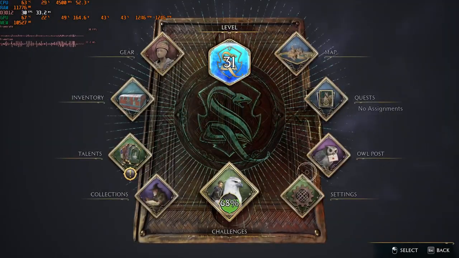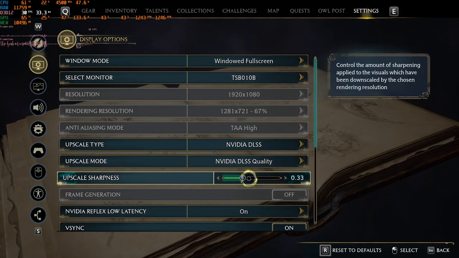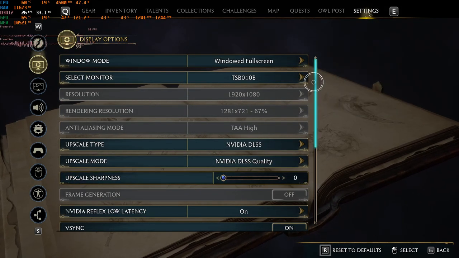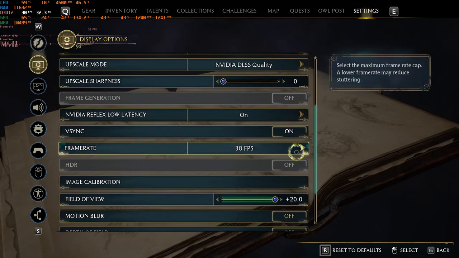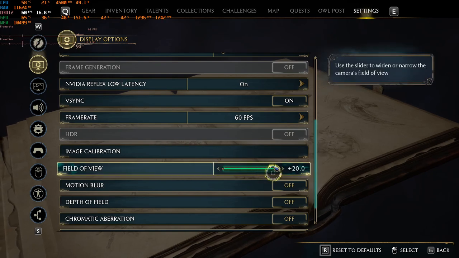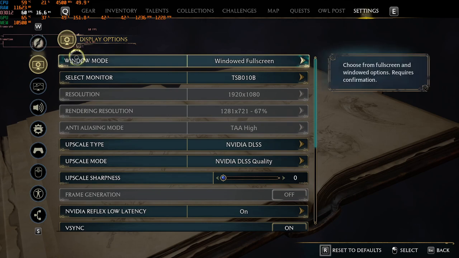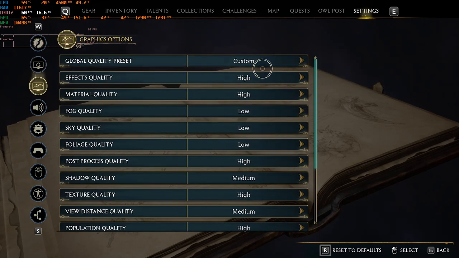Okay. This is the final fine tuning. Okay, upscaling sharpness 0. FPS come back to 60. Field of view 0 again, like before. Okay, this is the last setting.